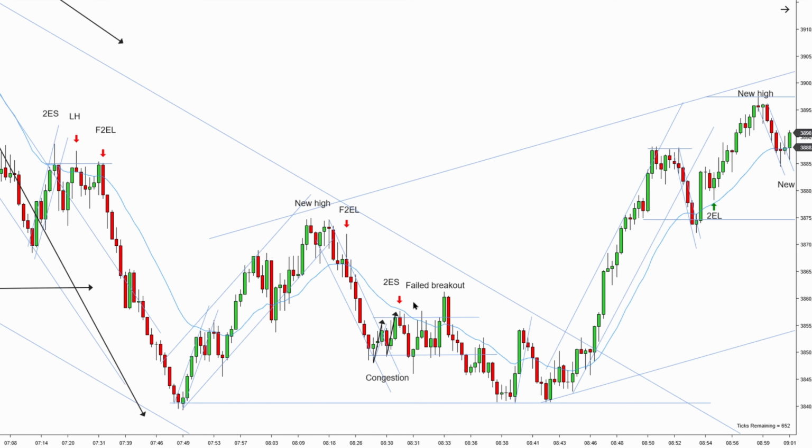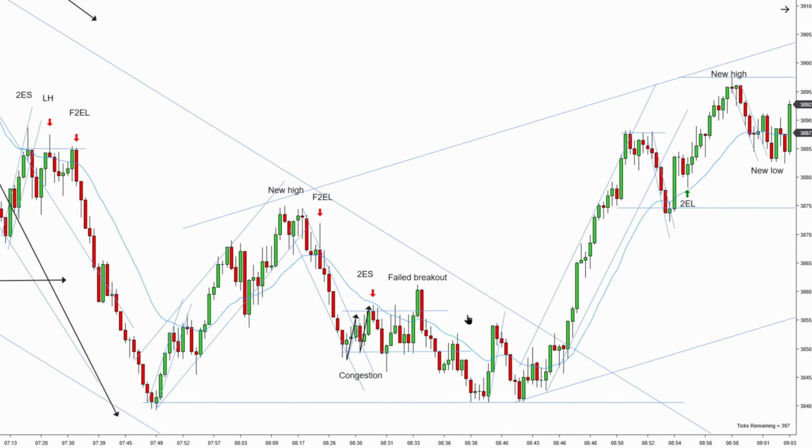And notice, you can see after the second entry short, we stalled, we entered a congestion. Prices have no clear direction. You can see small support forming, so we don't want to be selling directly into lows. This is a no trade zone. The way we trade congestions, just like any other trading range, because congestion is basically a smaller version of a trading range, you want to fade the breakout, which we have. The breakout is most likely going to fail, but the signal bar is bullish and the bearish bar was too big at this point.